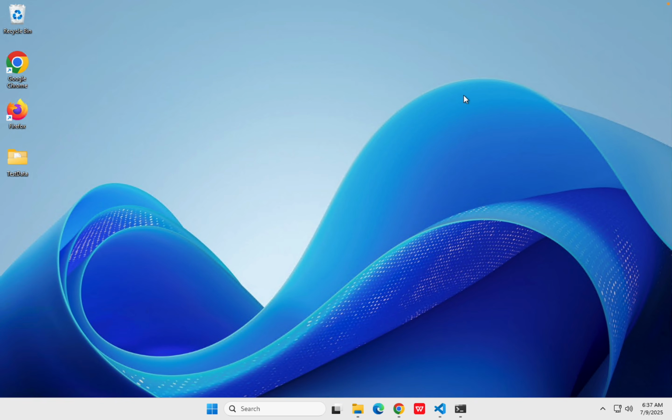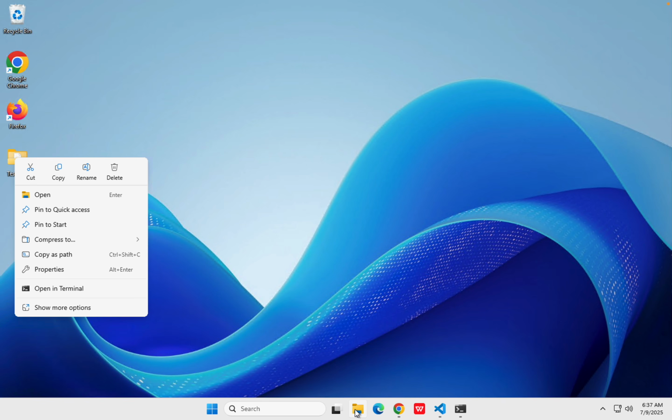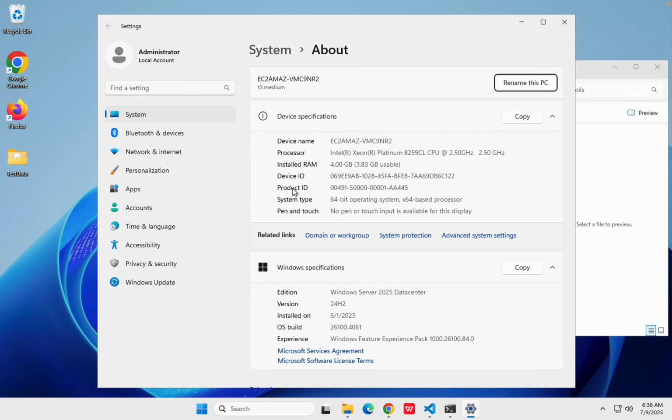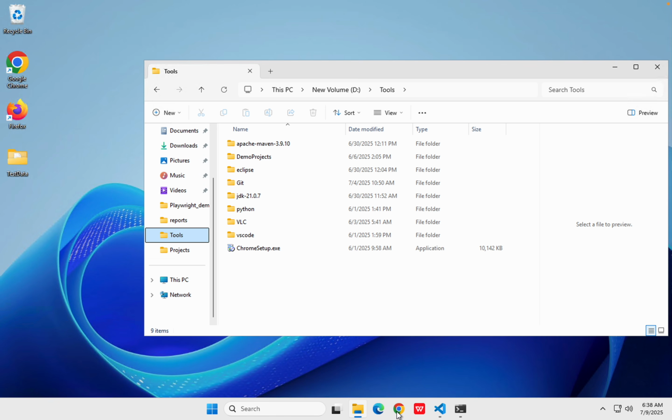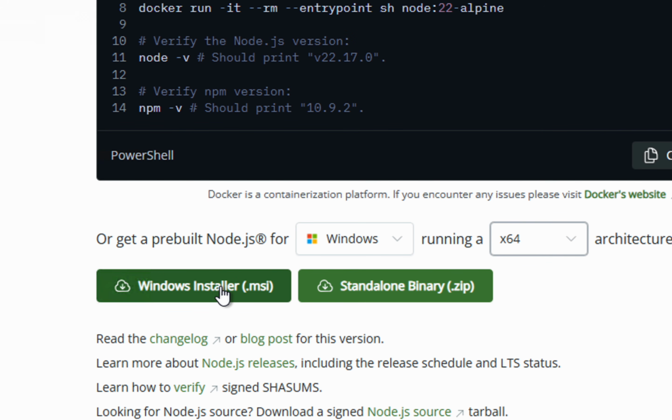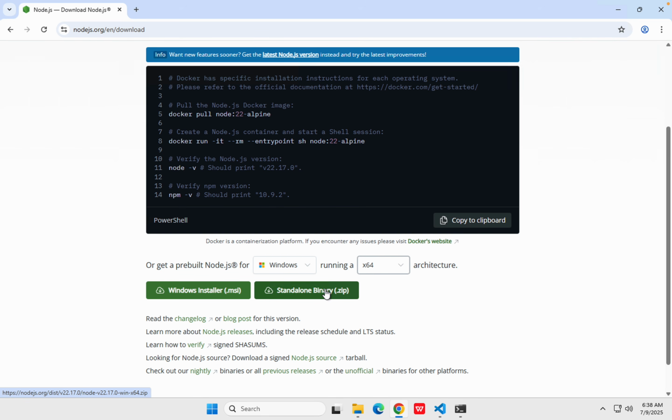Let's say you are on Windows, you can go to My Computer or This PC, do a right click and go to Properties, and here you should see the details about your operating system. So you can see this is mine, this is a 64-bit processor. So I will take this one. Now see here we have an installer, so this will download the installer file, and you can then run it and install it as any software on your system. Or you can also get a zip folder that you can unzip and keep at any location on your system.